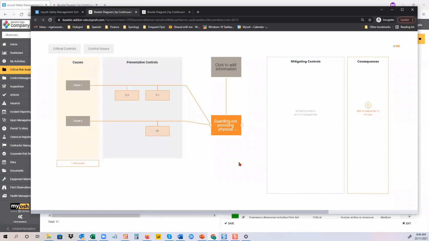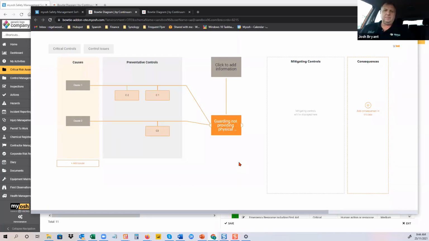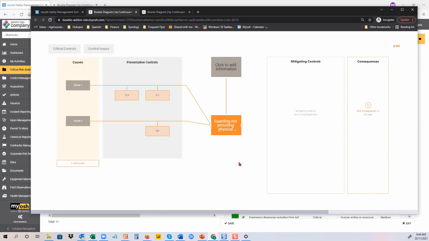both sides of it. Now, what this is effectively doing is not just building you a picture, it's creating those underlying records as stub records, so that later when you've got the entire picture, you then click on the links to those records and go and flesh out the records underneath. So with a preventative control, you could then go into that and fill out all of the performance functionality that you need to, based on the level of control that you've decided to go for.